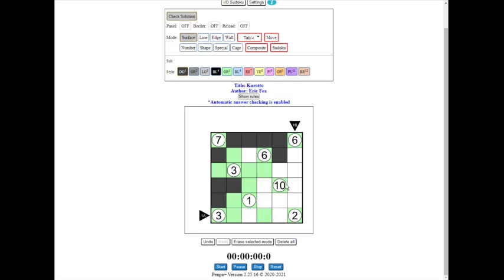And now we can do something with the 10, where we need a large group, or essentially we need to maximize it. And that means we need the 6. This maximizes at 1, this maximizes at 1, and this maximizes at 2. All of that together is 10, so we shade the final cell, and that is the solution to the example Kurotto. This is actually a very nice puzzle by Eric Fox. I'm very happy that he put this together for the instructions booklet.